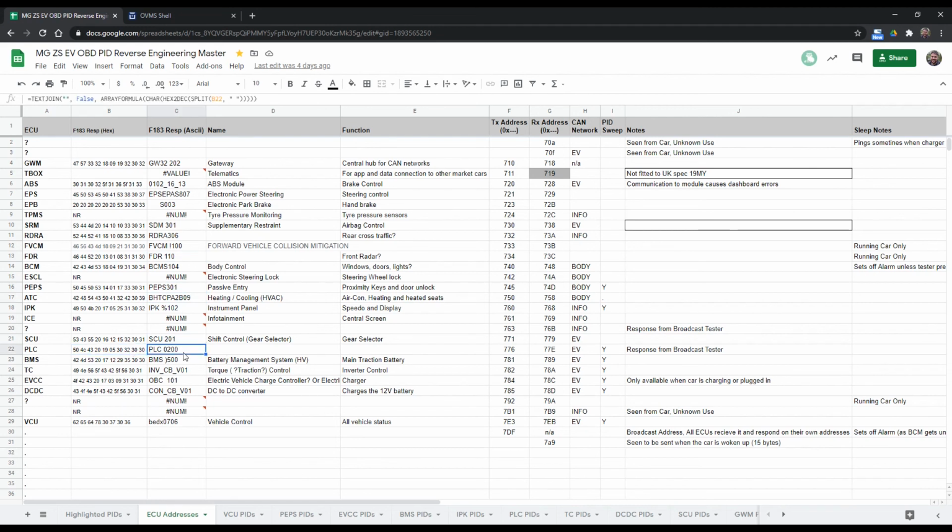You convert it to an ASCII text version, and it's telling us what the ECU is. So onboard charger, converter of some sort. Not always. It doesn't work for the VCU, the vehicle control unit, but it worked on some of the others.